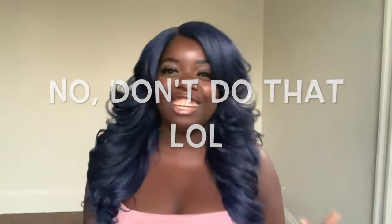The only con I would say to this wig would be the cap construction's a little bit snug. For me, I don't mind it, but I know that I have a medium-sized head. So for those who have a larger head, I can imagine this cap being kind of tight, you know, or just not coming all the way to your ears or the back of your head. But for the style, who cares? Wear it as a half wig. Like, I just think it looks so good.